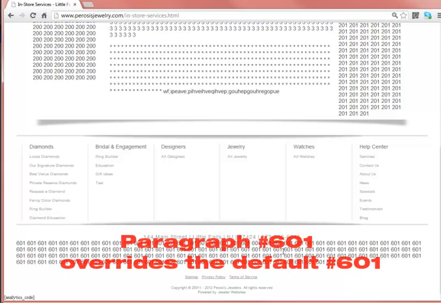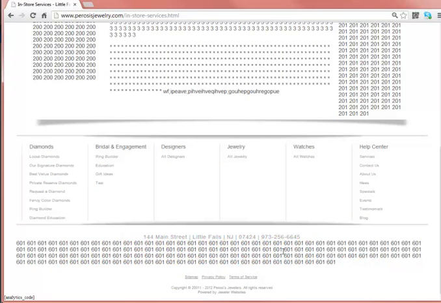What has happened here is, on this individual page, I have overwritten the default settings that were created for this website. Let me review that again. So the icons that we saw for GIA, AGS, and JA were set somewhere else in the system, which I'm not showing you right now, to be the default to appear on every page of the website.